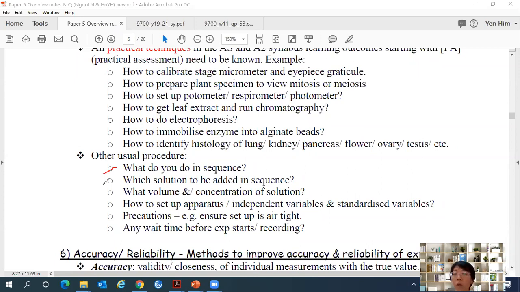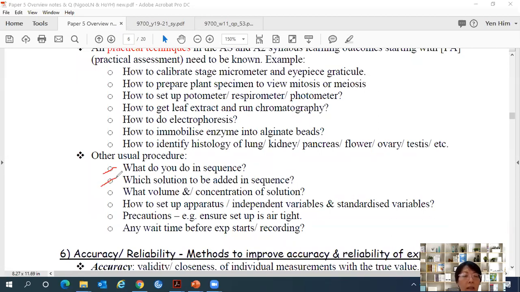with sodium hydroxide. Okay, and then I will take 1 cm³ from here, and I'll add 1 cm³ Benedict's solution, and I'll heat it up for 5 minutes, and then I'll check the color. So this is called the procedure, step by step. Step 1, what do you do? And then how much volume do you add?